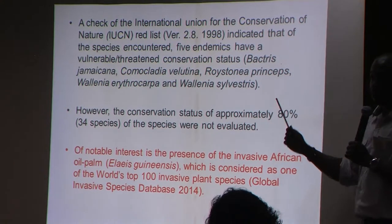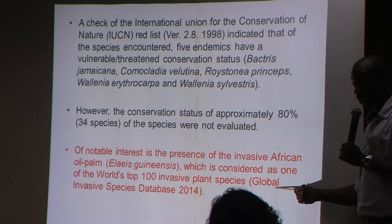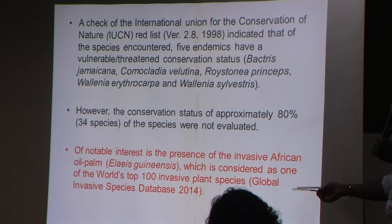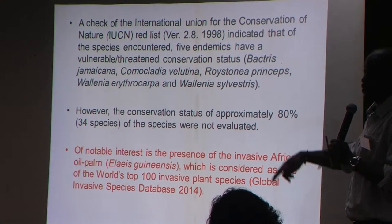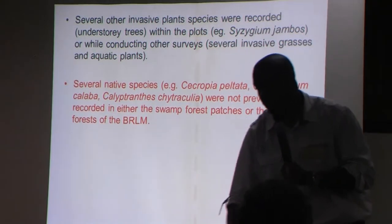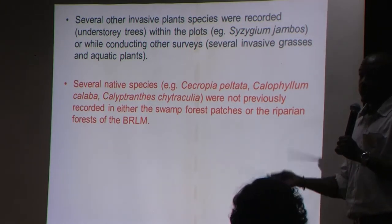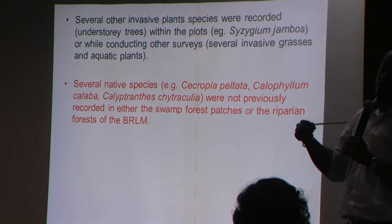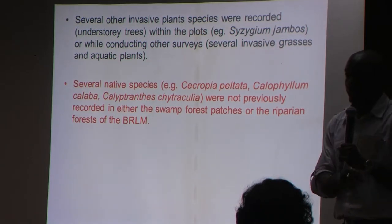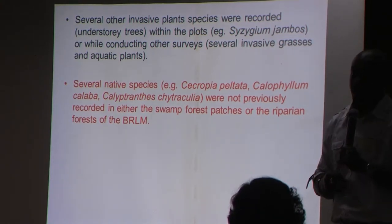While looking at the effect of one native species, we actually found the next invasive species — sorry, a species which has the potential to become invasive — which was the African oil palm. We found this species on the plots closer to the road. I also tried to look at the understory vegetation, looking at grasses that were invading. The whole aim of my work was to model the effects of alpinia, plus the native grasses, plus human disturbances on the biodiversity of the swamp forest patches.